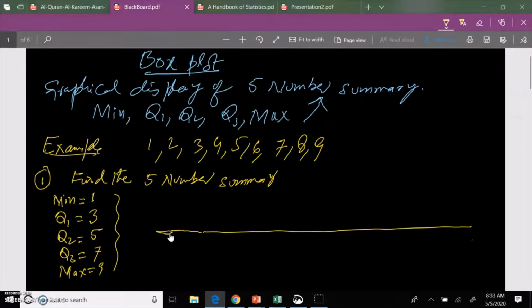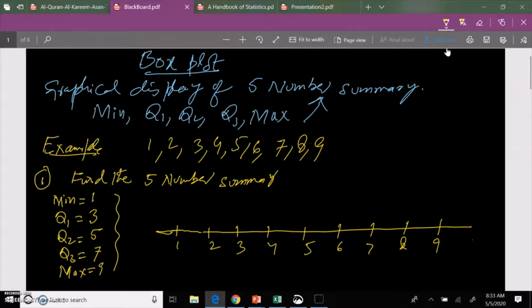This is the line, and I have put a scale here: 1, 2, 3, 4, 5, 6, 7, 8, and 9. I've drawn a horizontal line and put a scale, making sure it includes my minimum value and my maximum value.